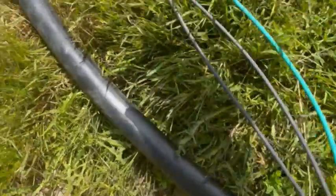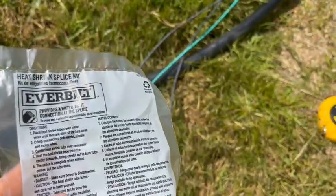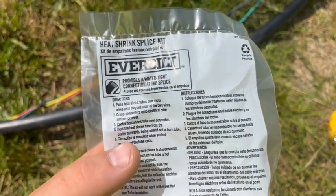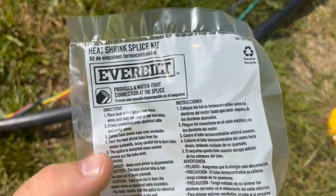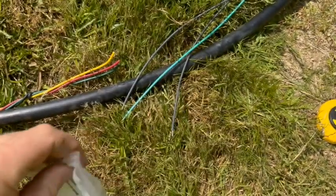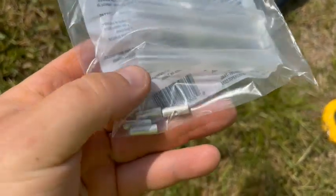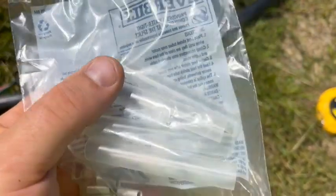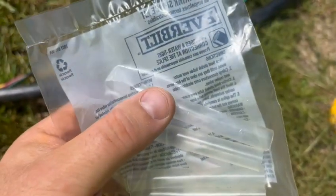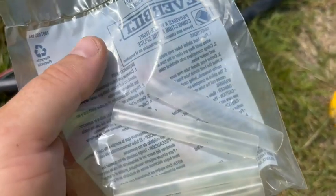So now, we can do the electrical. This is pretty easy too. When you get your pump, get the correct splicing kit for electrical. It should look something like this. Inside you're going to have heat shrink and some crimp connectors. This is a special heat shrink. It has goo, so when you shrink it up, it goos out and seals everything up in good shape. It's not just the regular old stuff you buy in the hardware store.